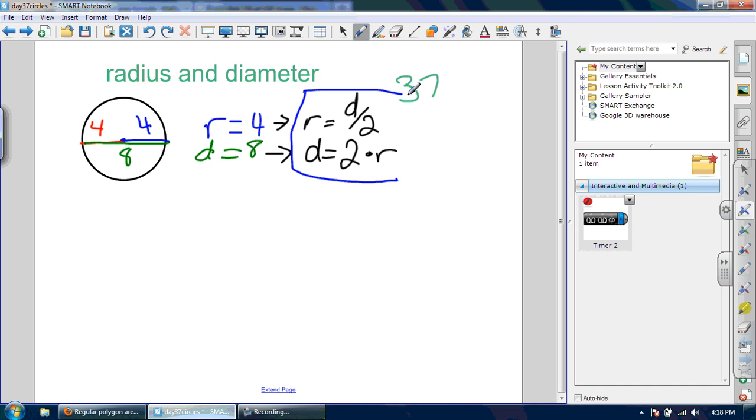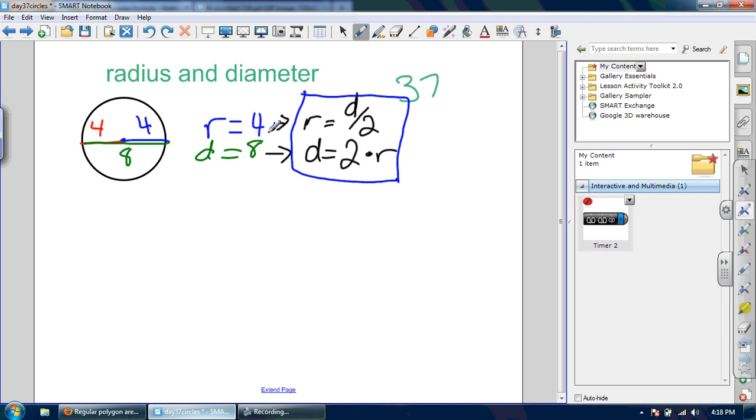So let's... Ooh, that came out awful. Let me try again. We're going to box this off. Okay, that's still bad, but whatever. Box out. There's our two formulas. Formula for radius, formula for diameter. Okay, so far, so good.